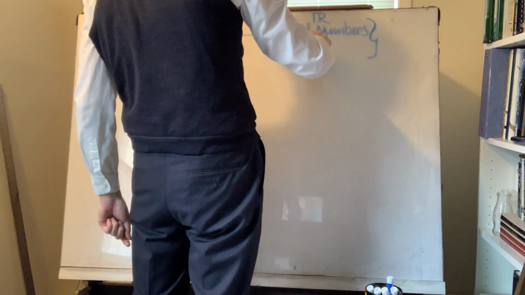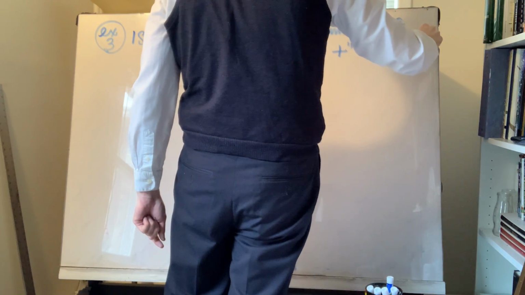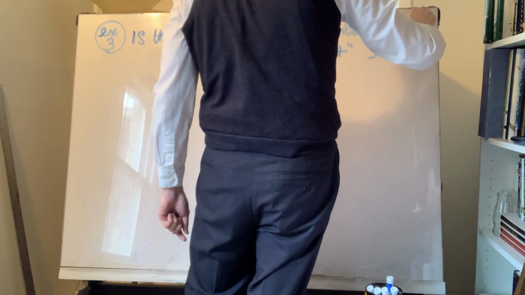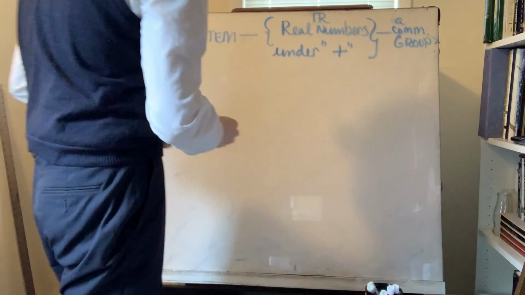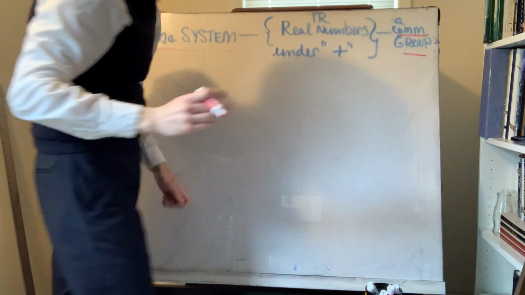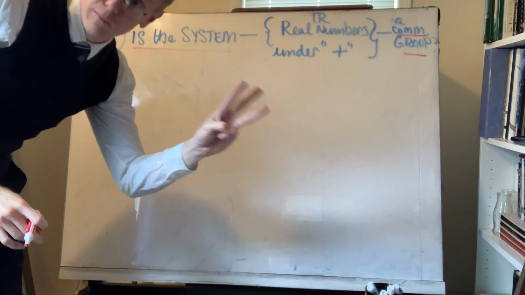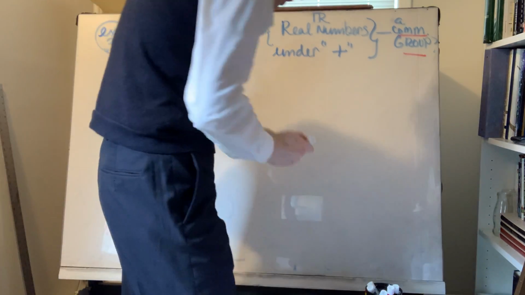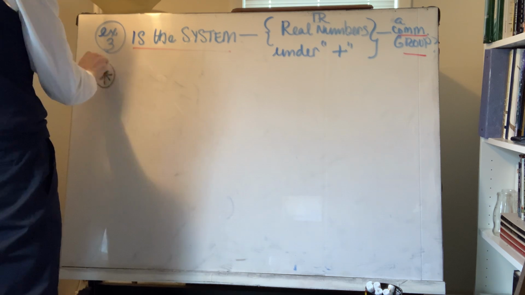Under addition, that's the binary operation, a group, and specifically a commutative group. And I hope that that's clear. All right. Is this particular system a commutative group, which means we have to check, in theory, 5 requirements, not just the 4? So far we've lucked out. We only had 3, and they blew up in our face anyway. So we're going to do the preliminary thing, which is try to illustrate how it would look.